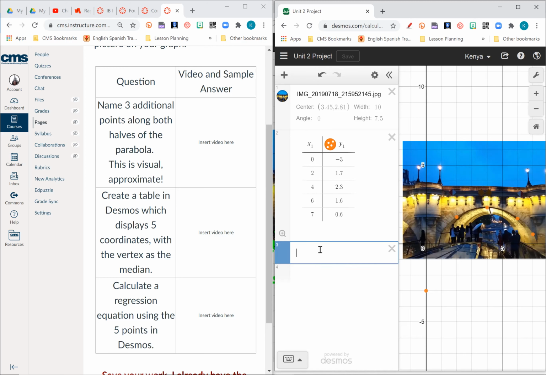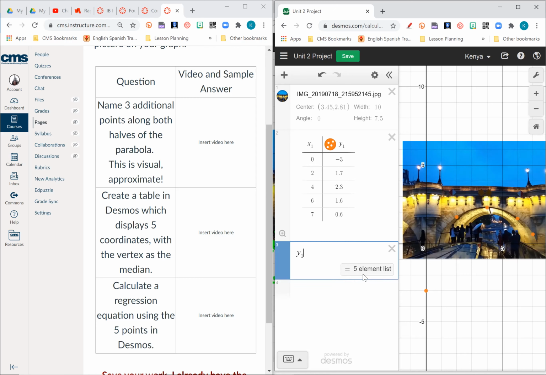Now let's go ahead and do our regression line. The way you do this is you want to do a regression line on these points. So you're going to use this y and this x. Notice that this y is y sub 1, and this x is x sub 1. So that's the way you're going to enter it in here. So we're going to do y sub 1. Literally, the only thing I did there is type in y and then the number 1.